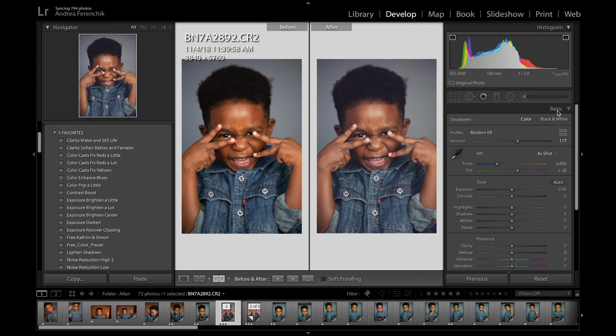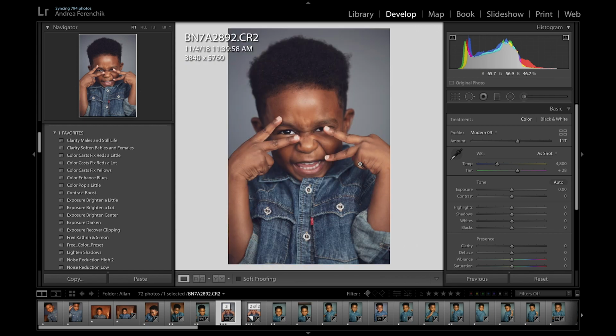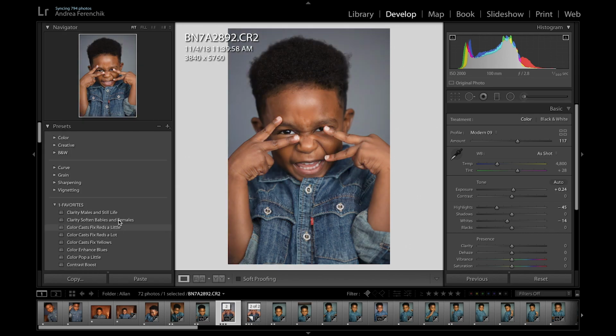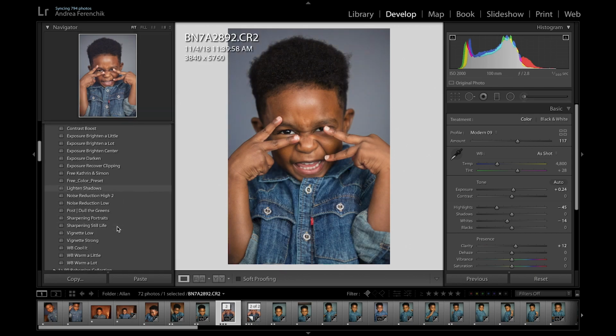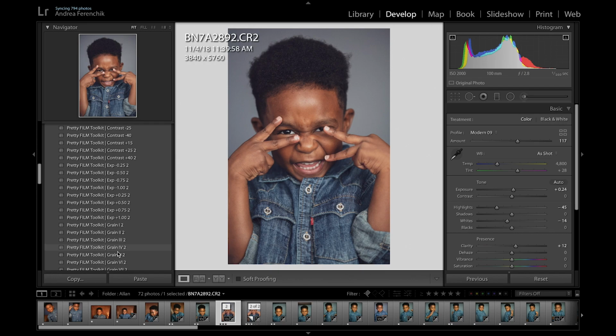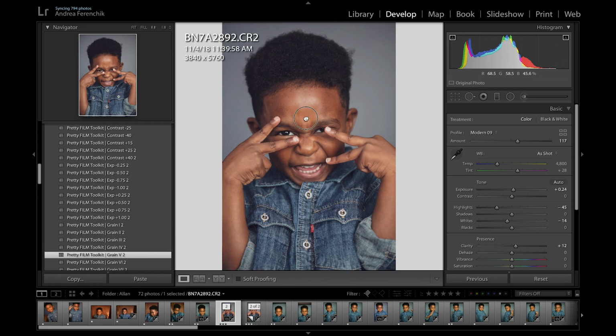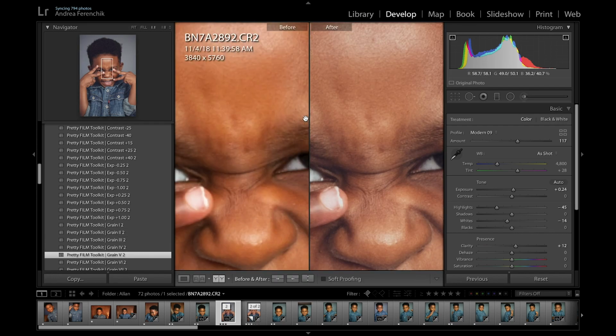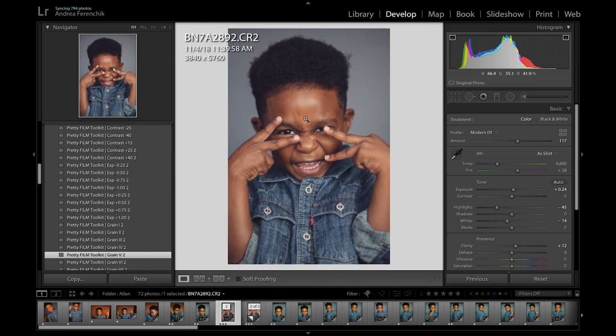So I'm going to close this out, and then I can edit just like I always would. If I want to brighten it up a little bit, I want to reduce the highlights. Another thing I like to do is maybe add a little bit of clarity. And then I'm going to add some grain. I've got a grain preset that I like here, and you can zoom in and see what it looks like. You can look at it before and after. So I like the way that looks.